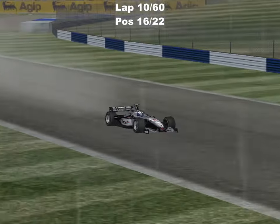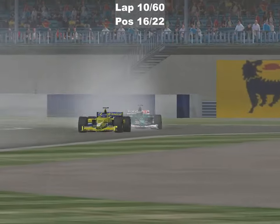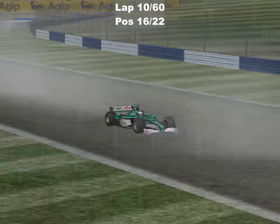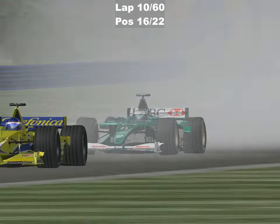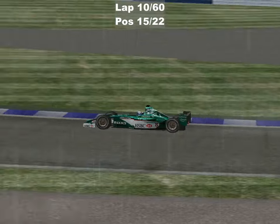But for now, David Coulthard in the virtual lead, Rubens Barrichello in the actual lead of the race. They will have to pit in, they will have to give up their position. Here's Alex Mendoza, who right now is P16 and trying to hunt down Gaston Mazzacane for P15. This should be a cakewalk because Mendoza is on the wet tires, Mazzacane is on the dries, and like I said, really no battle there.